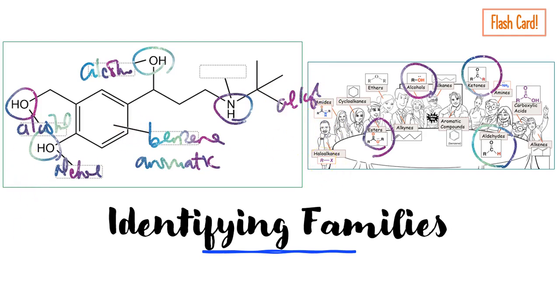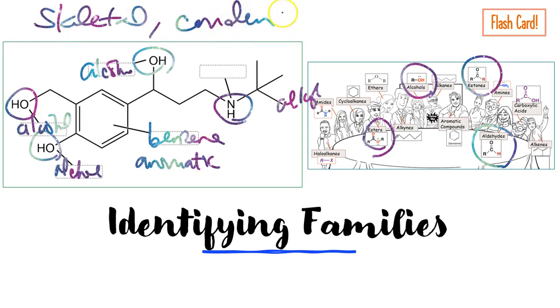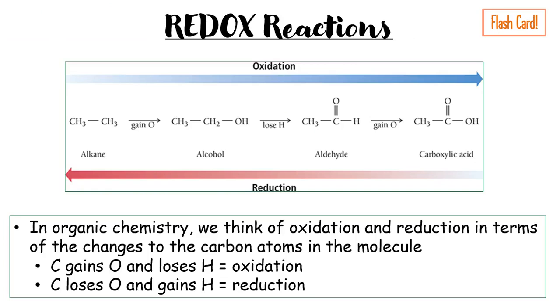And also, we have to be okay with seeing skeletal structures, condensed structures, Lewis structures, or a mixture of all of them. You just have to make sure that we're comfortable with that. So if you want to go back to the first part of this overall lecture, that will help you there.